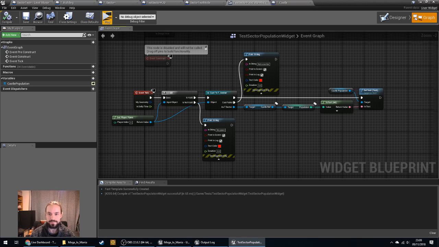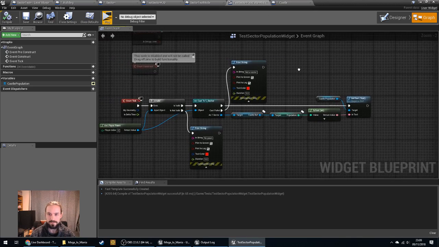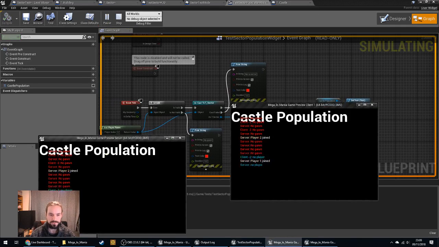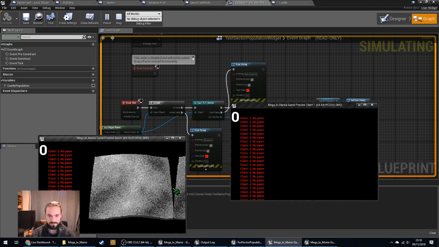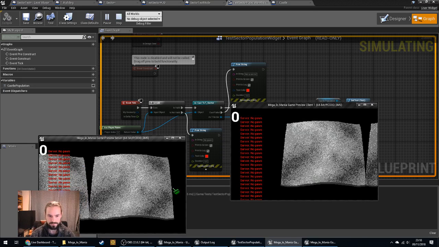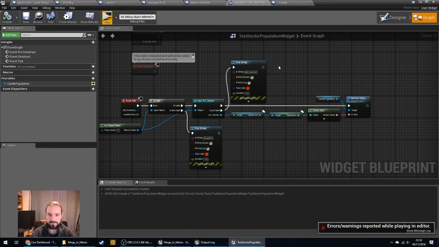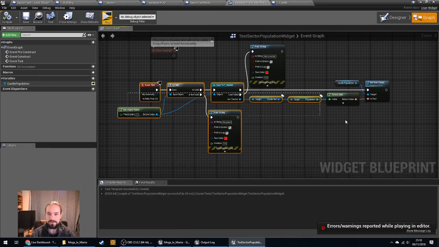Now, what do we do from here? Yeah, so no castle. I think that's what I needed to pick. So there's a scenario here where the sector is owned but has no castle.